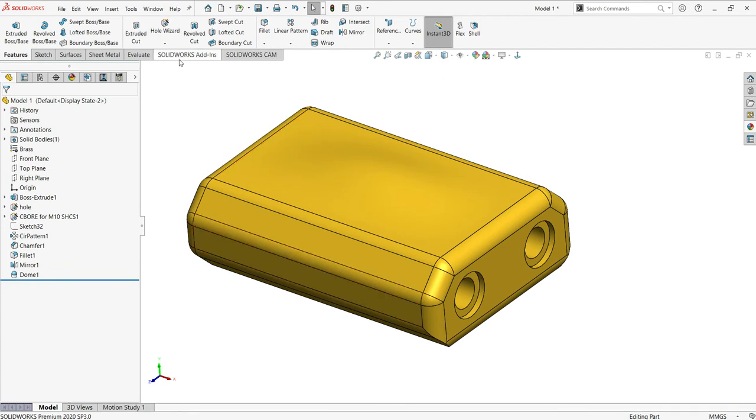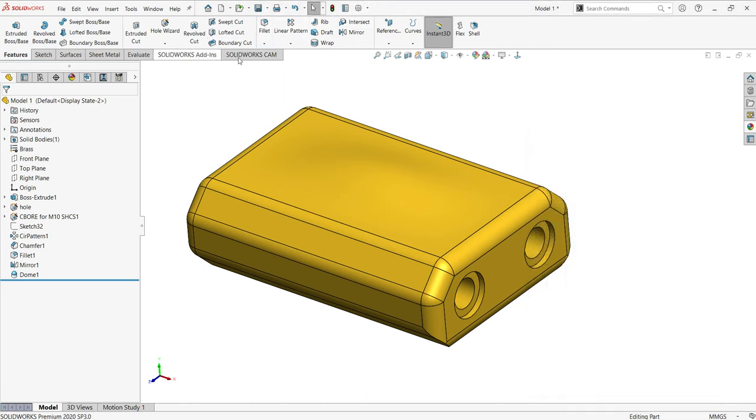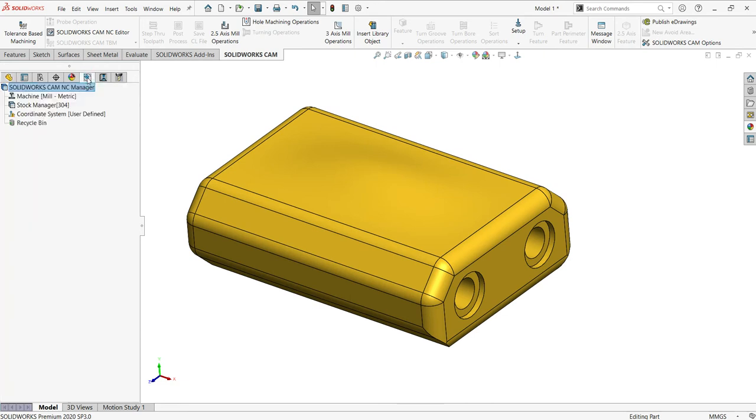If SolidWorks CAM is not added into your command manager, you just go to your options, and from the add-ins you can select CAM. Once you do that, you can access the CAM tools, and now in the feature manager design tree, you can go to the CAM feature manager design tree.